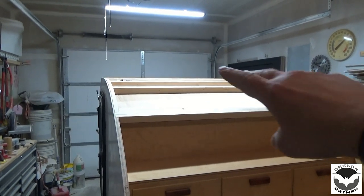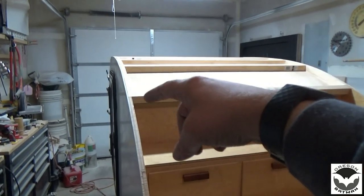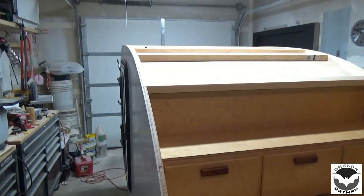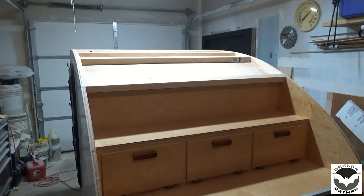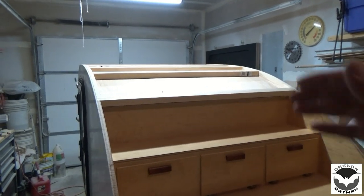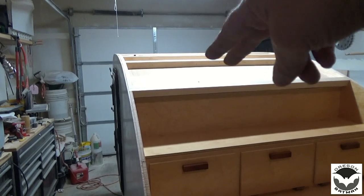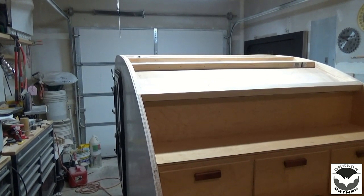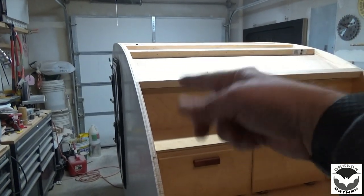Our next step is to one by one fasten the spar, fasten the braces, fasten the spar, fasten the braces, and all the way to the end. So that'll take me a good Saturday or a few days during the week, and we'll have that done. Once those are all set, then the next thing we've got to do is run our electrical. So I've got to plan on where I want some lights and where I want the wiring to be for our fan, and how I'm going to come out here on the back for our lid.